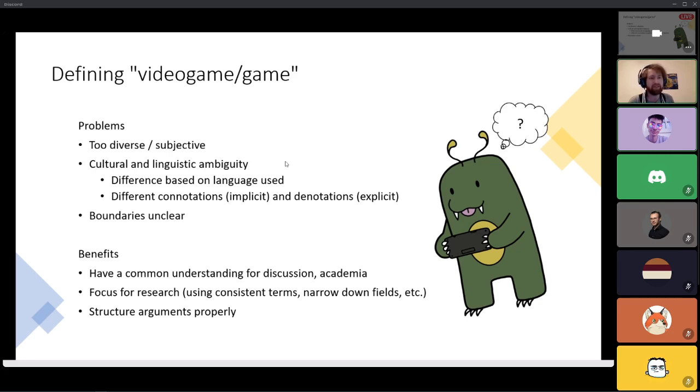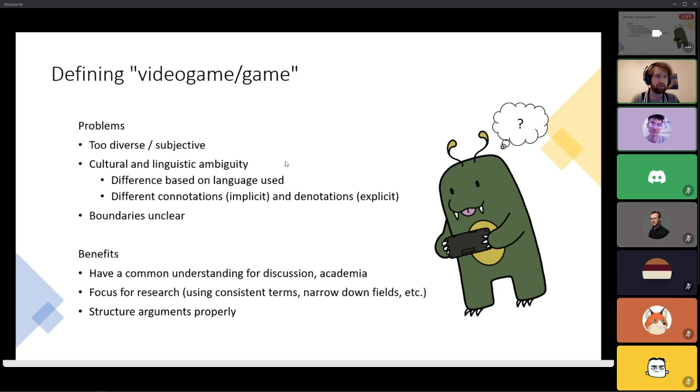But yeah, that's an important insight, right? There will always be exceptions. And there will always be somebody who tries to poke a hole in your definition. And that's why we will learn a couple of ways to go about that today as well. But yeah, as we already mentioned, the whole idea why we need those definitions, or the benefits from having them, is, for example, that we have a common understanding for discussion, both in general and also in academia, where it's even more important that everyone is talking about the same thing. So, for example, when you read a paper about games, but the author uses a completely different definition from what you're used to as a game, then, of course, you will have problems understanding what they're trying to say.